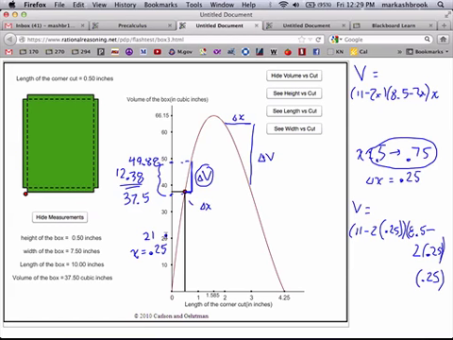Okay, so they're saying, for what cutout lengths does the volume decrease? So what would it be? 0 to 1.585. So from 0 to 1.585, is the volume increasing or decreasing as you increase cutout length? Increasing, right? So they asked about decreasing, is that right? So for what x values does the volume decrease? 1.585 to 4. That's it, yeah.